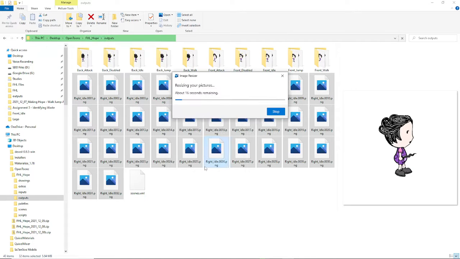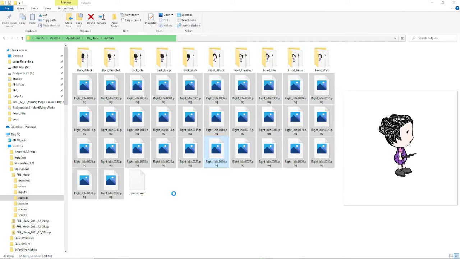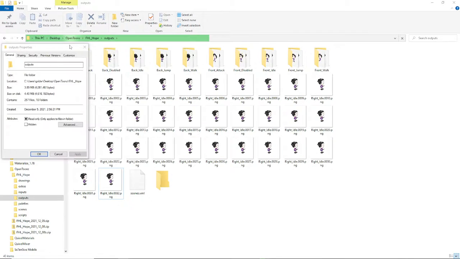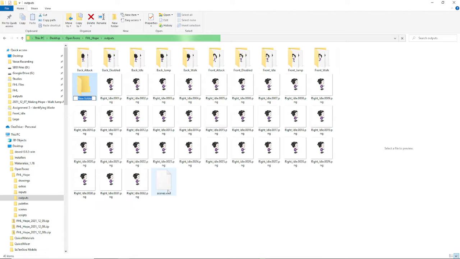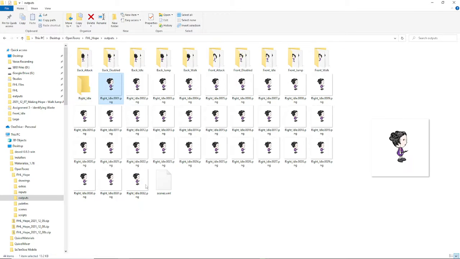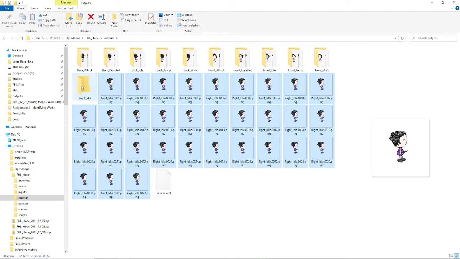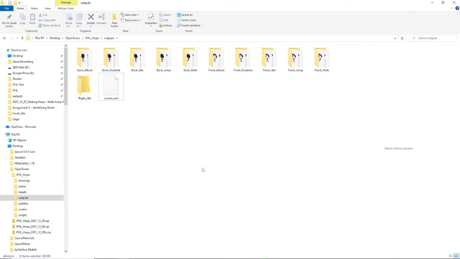So 40. Let's give it its own folder. It's taking a while. Oops. That would be right idle. And this is exciting. We now have a right pose for our character.